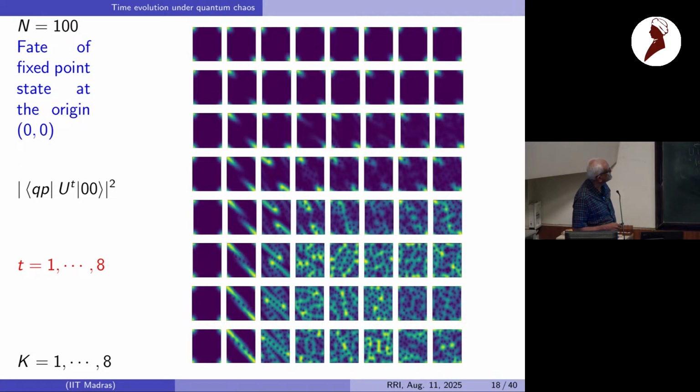Now let's increase K. This is K equal to 2, still stable. You can see that there is more distortion. At K equal to 3, you can see a region like this. If you remember, I showed you a lot of phase space; maybe we can go back to that. I think these are like the shapes of the islands, or it could be related to an inverse time evolution of the islands. The region around this is becoming unstable, and this island is starting to decrease. This is K equal to 4, when this point has become unstable classically.